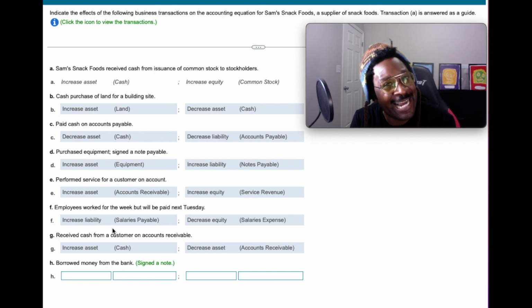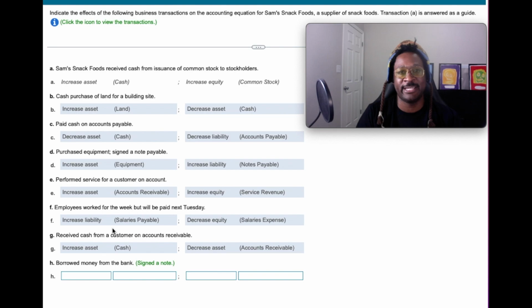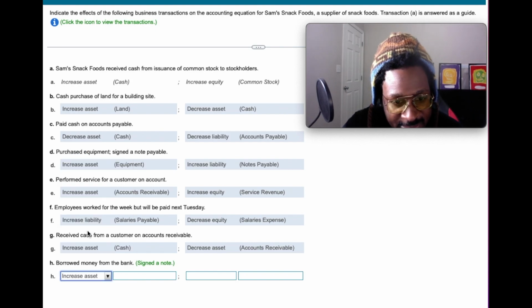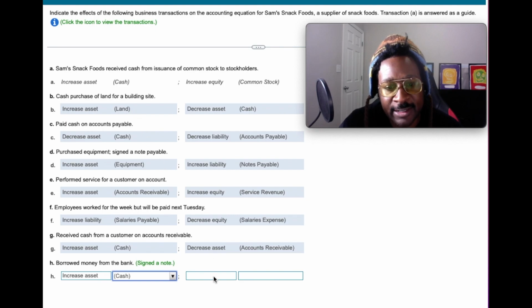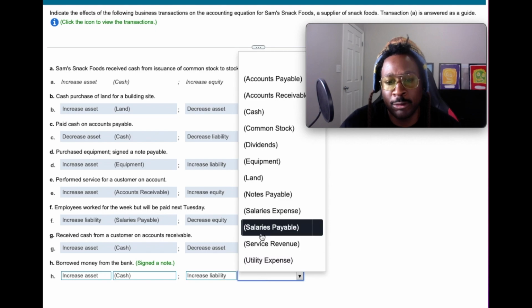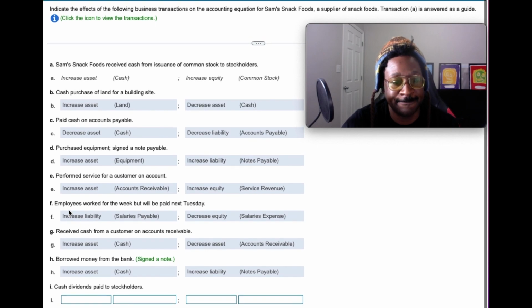So we know that 95% of our liabilities' last name will be a payable. And since they said that the company signed a note, that means a note payable particularly was created. So what about the other account? We borrow money. So we know when we borrow money, what happens? Cash goes up, and cash is an asset. So our assets are increasing under our cash account, and our liabilities are increasing as well under our note payable. Check the answer. Bags all day. We are almost finished, gang.